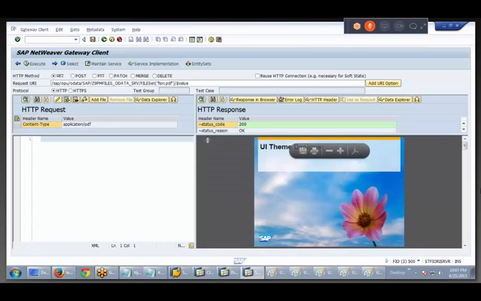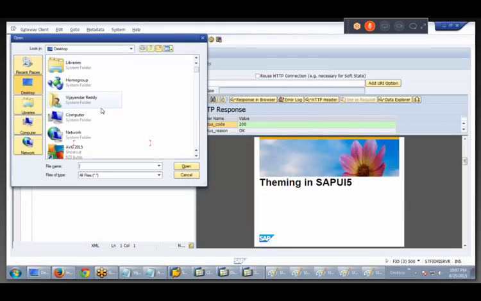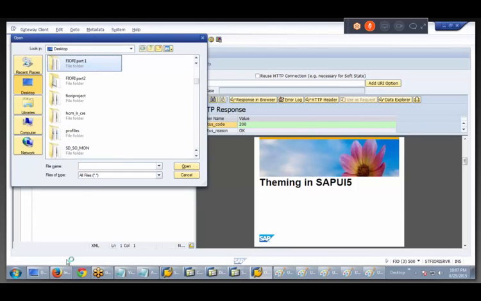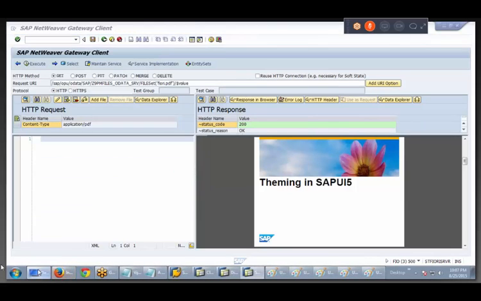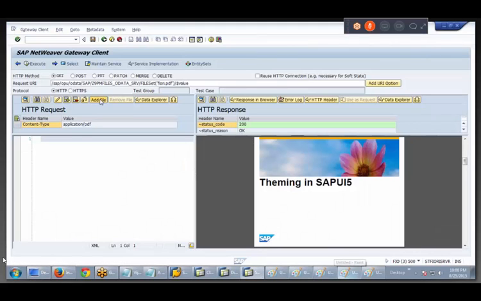So now I think it is taking some different file while uploading. Let me try again. That file is already available in the database table, so what I'll do is I'll just try to use Fiori123, add that file.